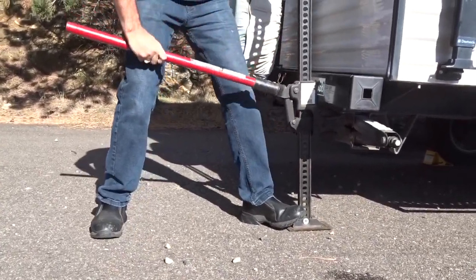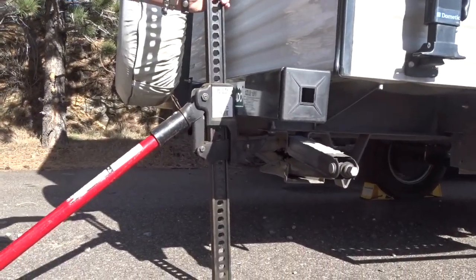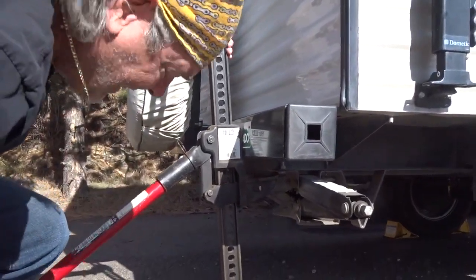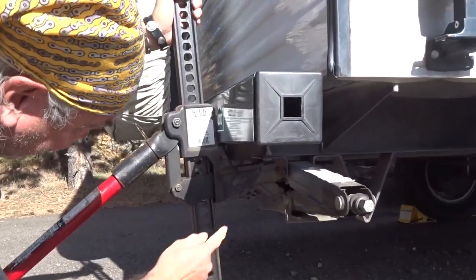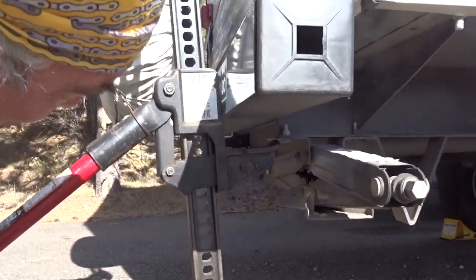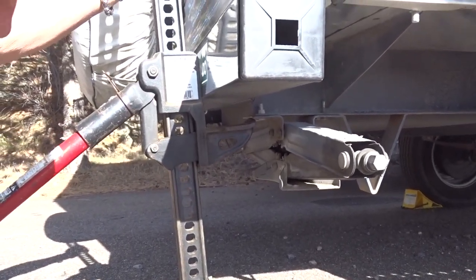Yeah. Okay, now we got it on here. Let's see, is it on the lip? Oh, okay, there's a problem here. If you zoom in, if you look right here, this is the end of the I-beam. And I've got like a quarter inch on the end of the frame. So that's not gonna work.